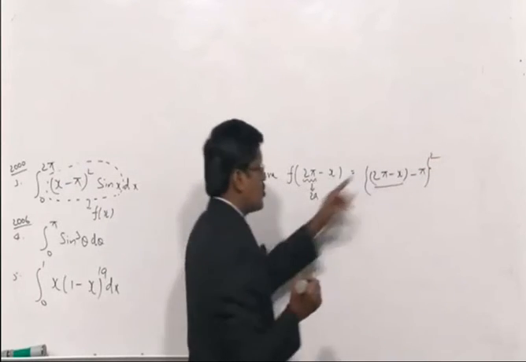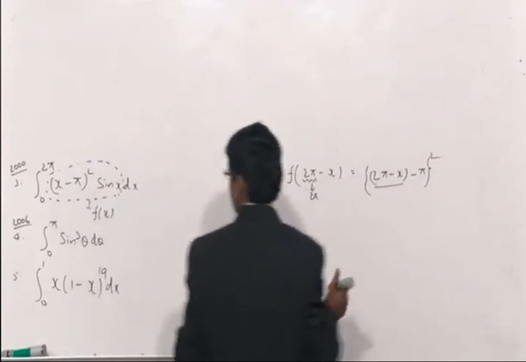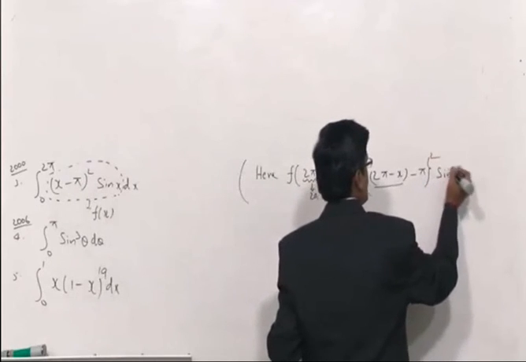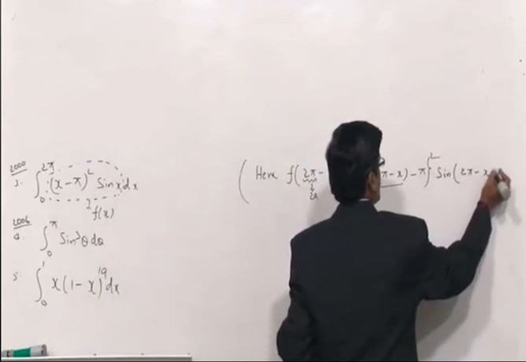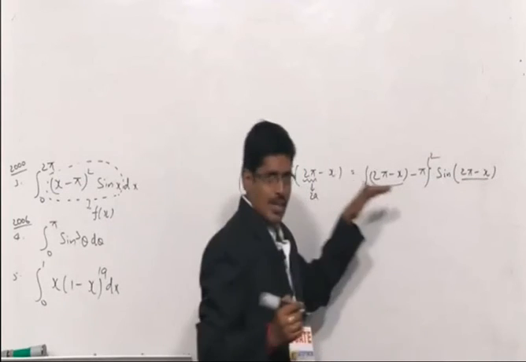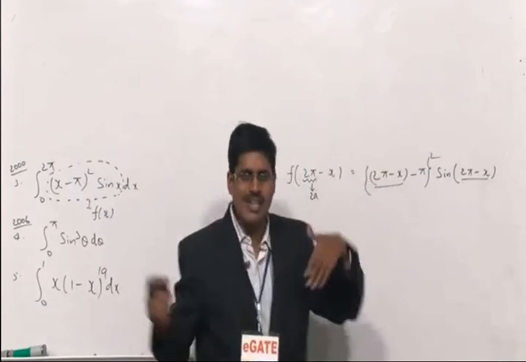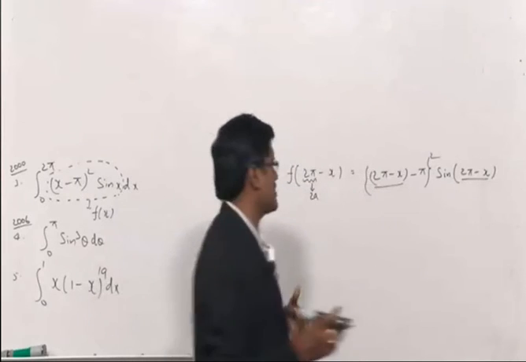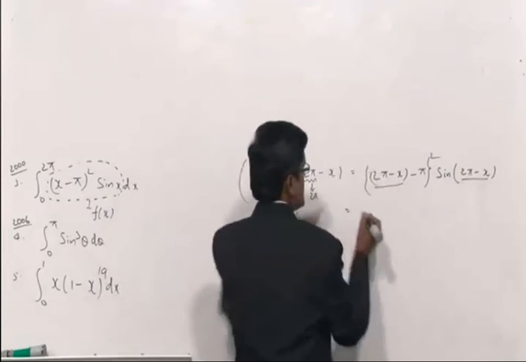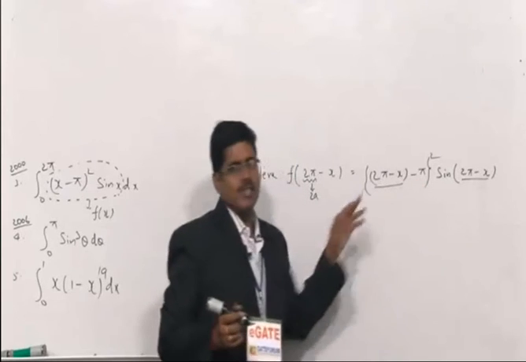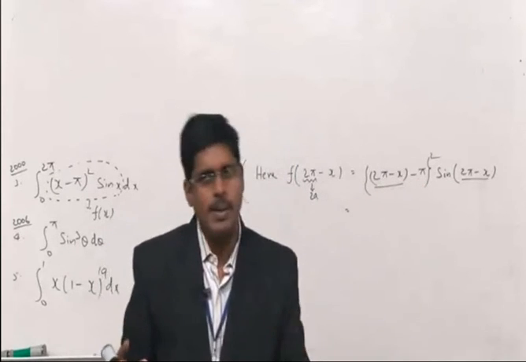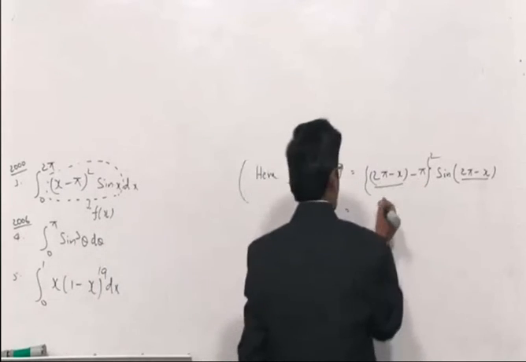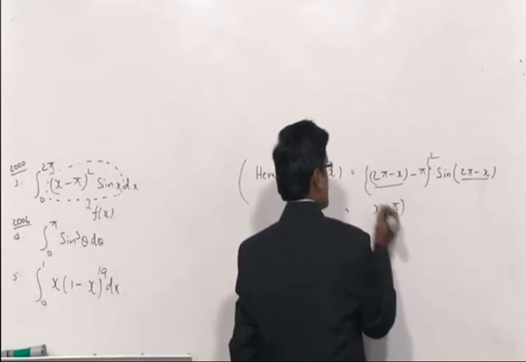Just this is an indication. 2 pi minus x replaces x, which is originally x into sine 2 pi minus x. X is replaced by 2 pi minus x. The term where I underline is originally x, but I am checking the condition f of 2a minus x. Okay. Now this simplifies to pi minus x whole square. A minus b whole square is nothing but b minus a whole square. So finally I can write this as x minus pi whole square.